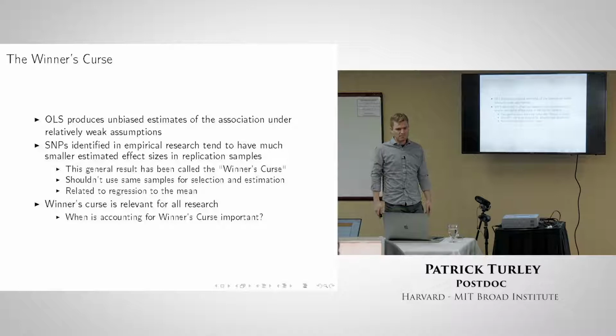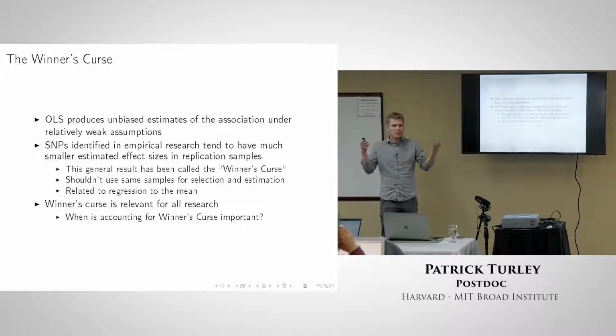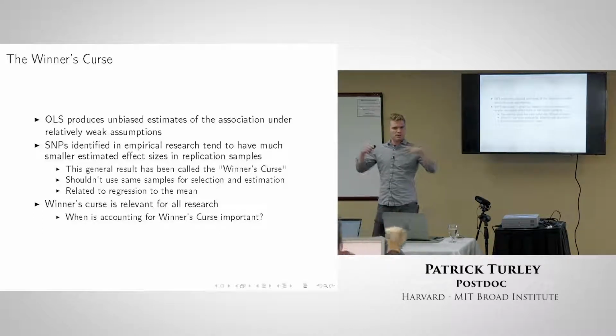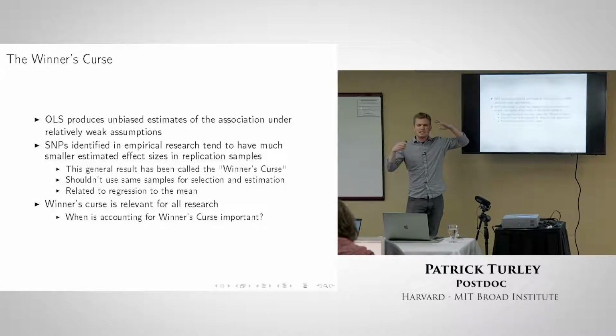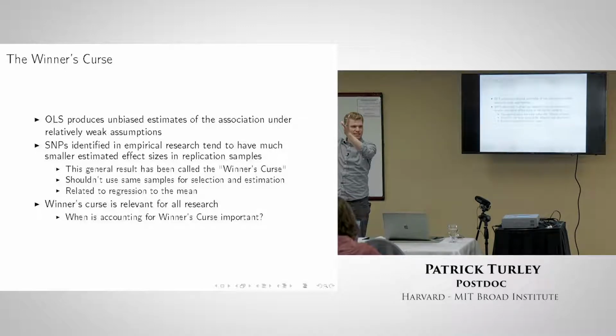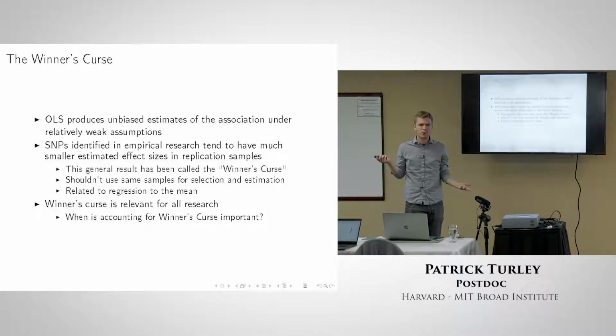And so this is related to just general work that we do. When we take an OLS estimate, like Dan was showing in our GWAS examples, we're using OLS or something kind of like OLS. And one of the nice things about OLS is that it produces unbiased estimates. We should feel really lucky about that. A problem that we generally see in research that uses these data, though, is this is just an empirical point: there were a lot of these studies done, and they find these big effect sizes in their discovery sample, and they take it into their replication sample, and all of a sudden, these big effects that they saw in discovery were much smaller in the replication. And so this phenomenon that's just seen empirically is called the winner's curse.